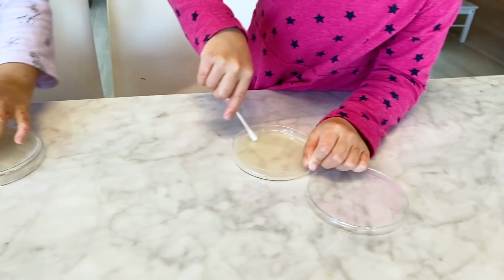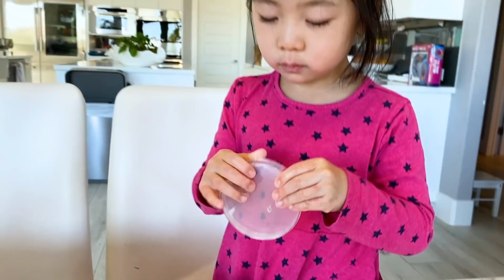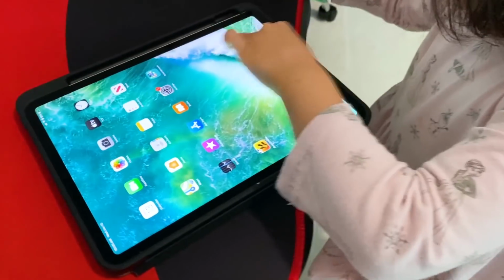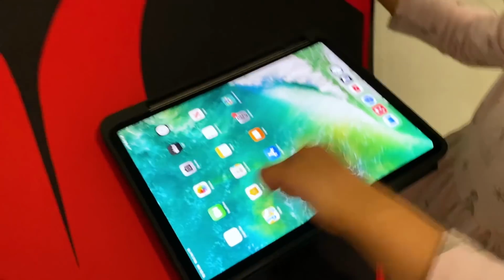Nice. Now I'm gonna do Ryan's iPad. Ryan's iPad? Yeah. All right, good. Close it and then flip it over. Nice. Yeah, make sure it's tight. Good idea. Good job, Emma. Done. Okay, Kate found Ryan's iPad. There we go. It's gonna swab it. Make sure Ryan's iPad is clean.